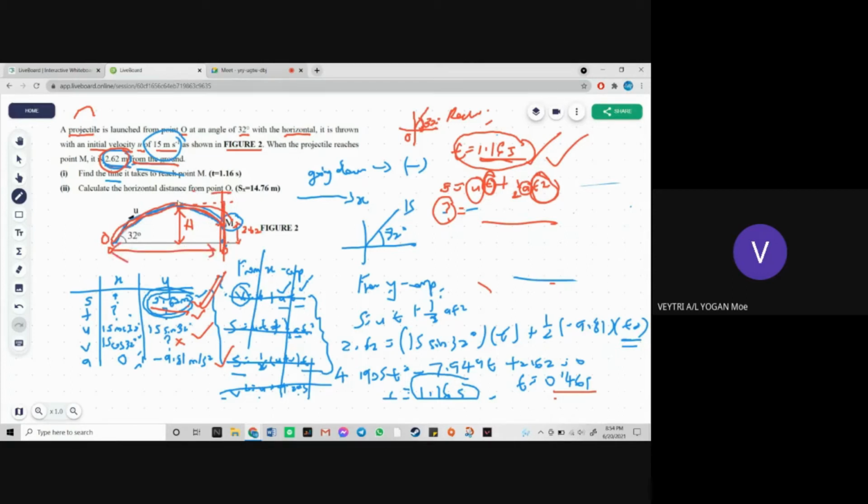Okay. Just a tip. Kalau tak boleh cari mana-mana komponen kan, first thing, best to cari time. Kenapa? Kalau X component time dah cari, kan dia sama dengan Y component. So just copy back on your Y component, then you will see that you have more information. That's one of the simplest tips for projectile motion. Okay. Calculate the horizontal distance. I think you get it because horizontal distance apa? Sx kan? Atau displacement bagi X component.